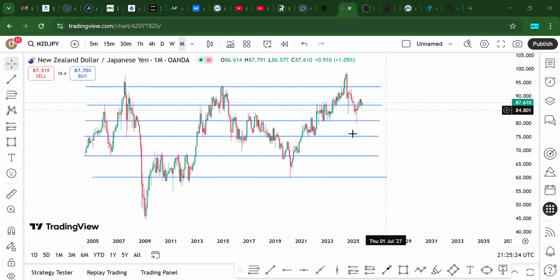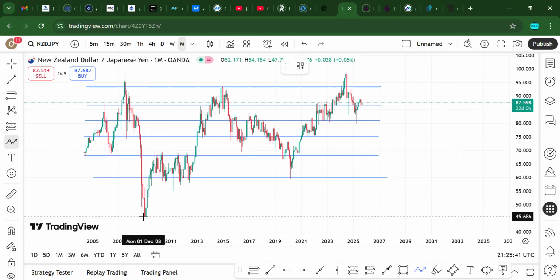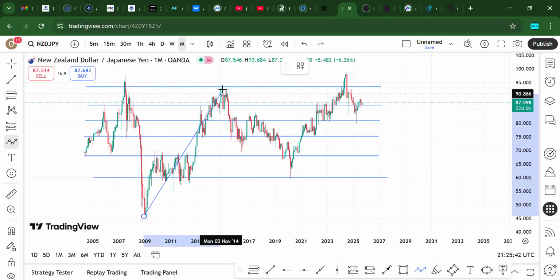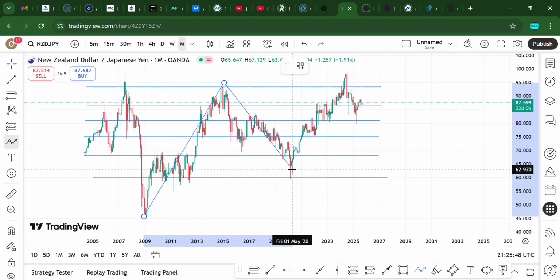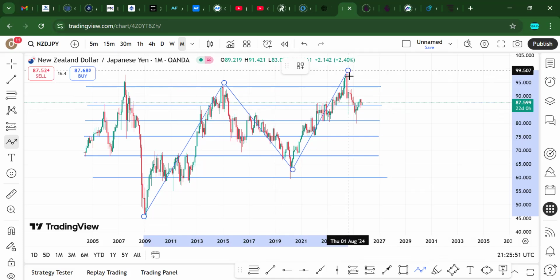So on the monthly time frame, as is customary, we try to get our directional bias. In other words, where do we think the market is heading? And if we look at the general view of what the market has been doing for quite some time now, it will be very easy to say that the market went up, retraced to give us a higher low, created a higher high, and it is currently retracing.